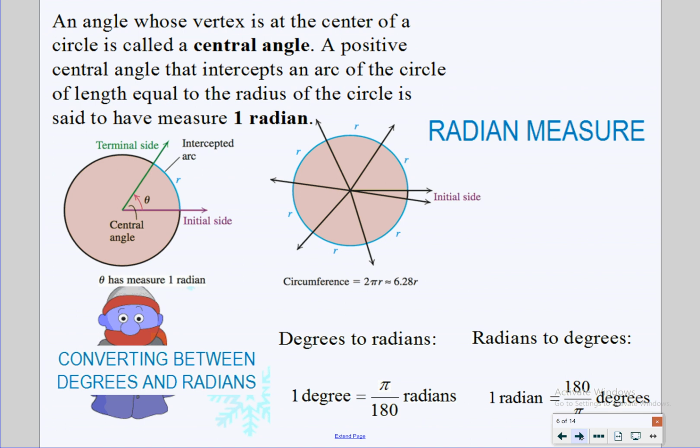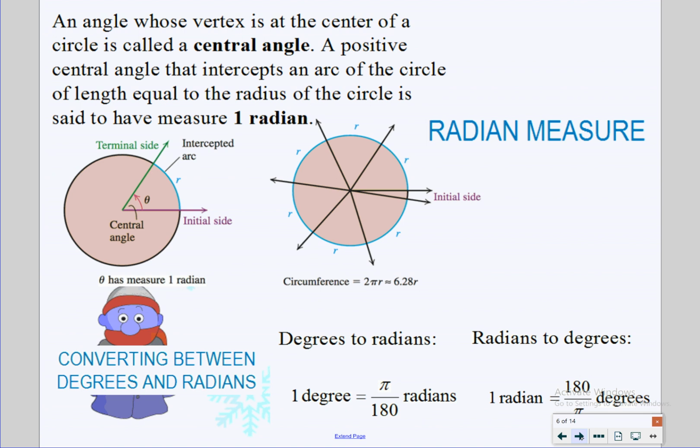So these are equivalent. If I want to convert from degrees to radians or radians to degrees, when I multiply by this, it's just like multiplying by 1. It's two equivalent ways to say the exact same thing, something divided by itself. They're just measured in different units. Like if I say 12 inches and 1 foot, it means the same thing. So that's what we want to think of radians as. Just another way to measure an angle, but it's in terms of pi, okay?